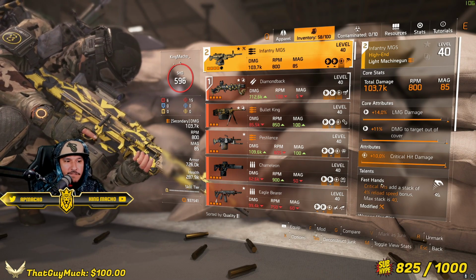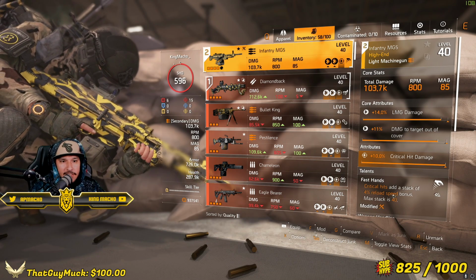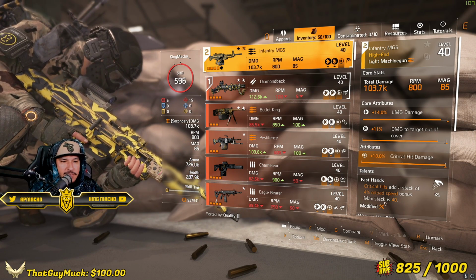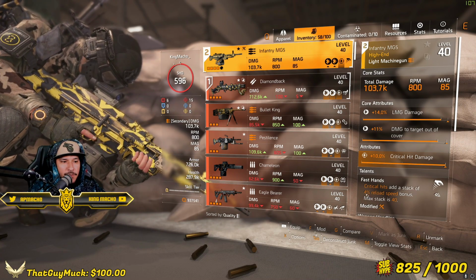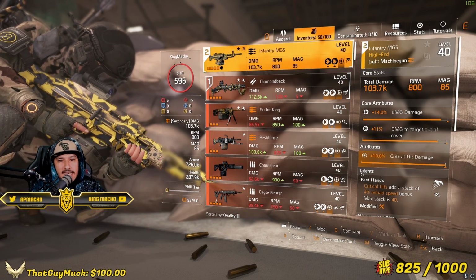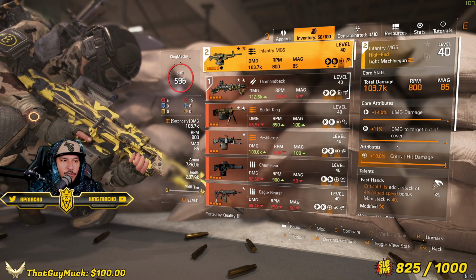All right, right here we have Pass Hands. Crit hits damage stacks 4% reload bonus. Okay, I explained this wrong in the past. Max stack is 40. So the max stack, you're multiplying 4% each. All right, so 4% by 40 comes out to be 160% reload speed. All right, nasty, disgusting, quick maths.